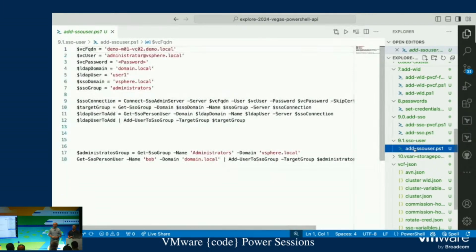And then the final bit of that particular demo is you've created an identity provider. You want to now allocate it. So there become a few more commands, and it starts to get a little bit more complex because you're chaining different things together. We've got SSO groups that we're now looking to get. We're getting users, and then we're adding them to each other, creating those relationships between them.